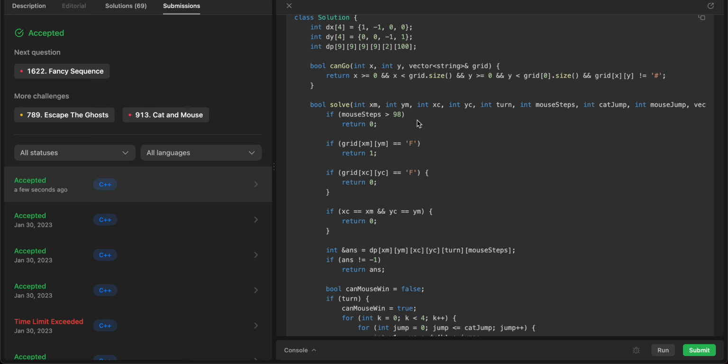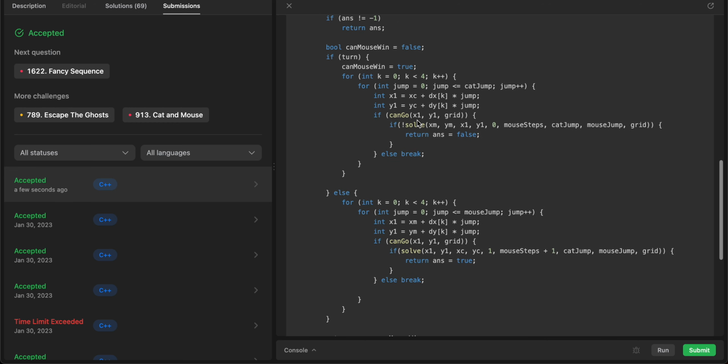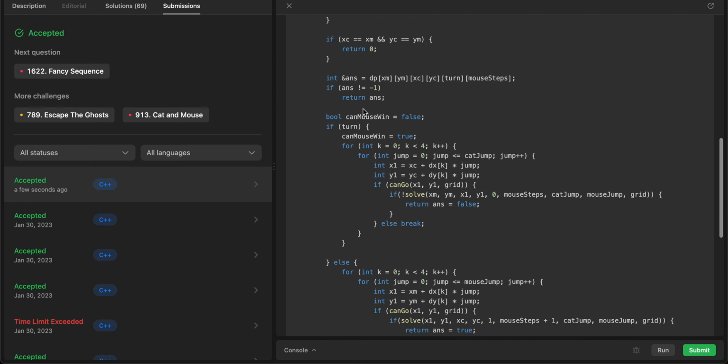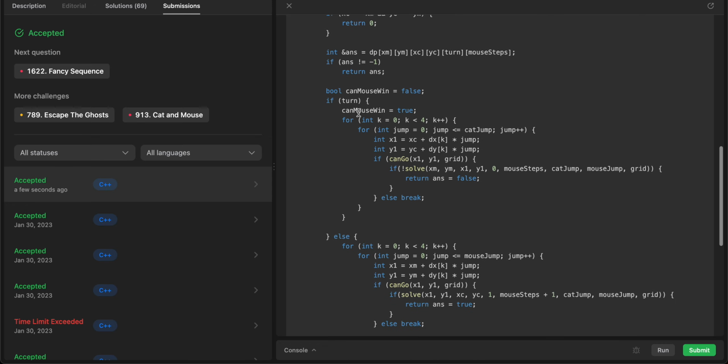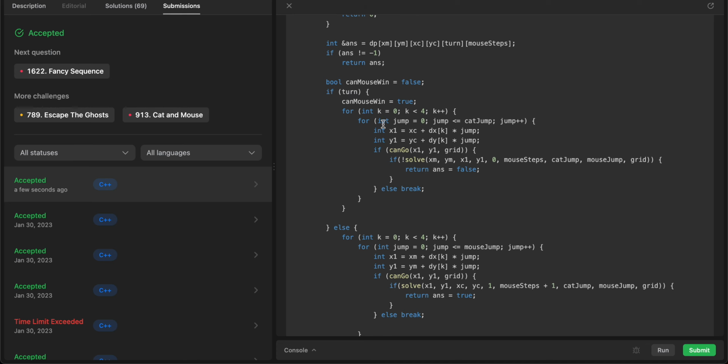But what was the crux of this problem? I think it was the cat and mouse decision, because we are writing in terms of the mouse. Can mouse win? So if it is the cat's turn, what will it try? It will try to choose that path from where the mouse cannot win. So if it goes to x1 y1 and from there mouse cannot win, that means it returns false.